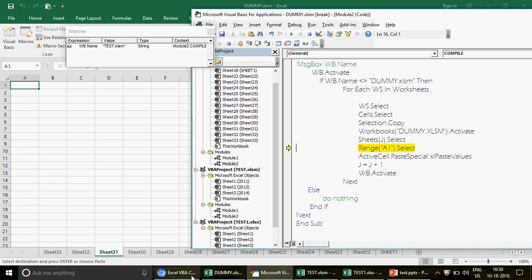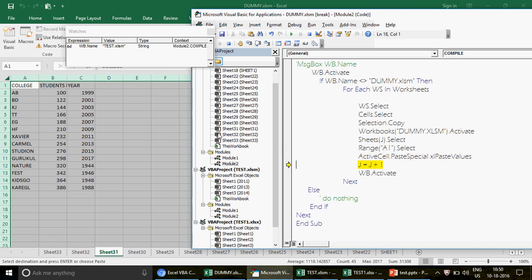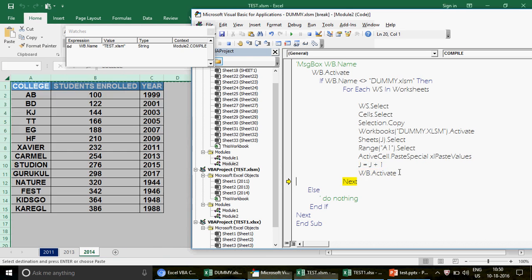And again 2014 is selected. It selects the entire data, copies the data, back on this, selects the sheet 31, because sheet 31, don't go by the sheet 31, right, this means 3, the index of the sheet is 3. So if you see that this sheet 31 starts from here 1 2 3, so it's actually a position. Okay, so we are not really bothered about the sheet names, and there we go. So you can have the active sheet date name there, J equals J plus 1.